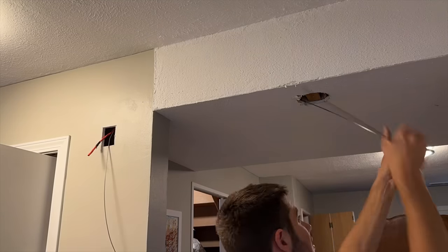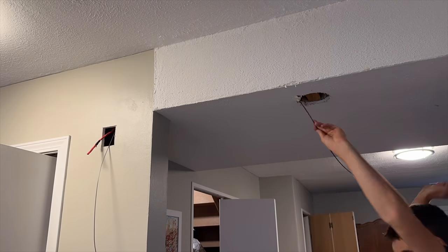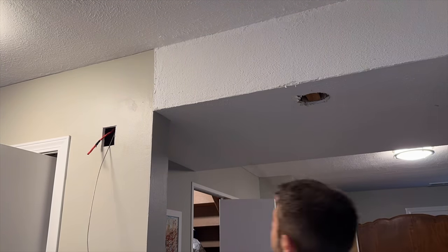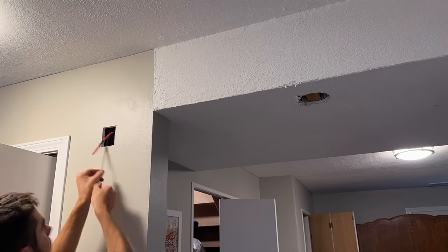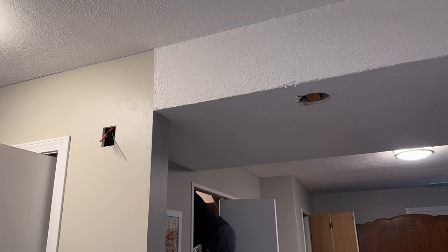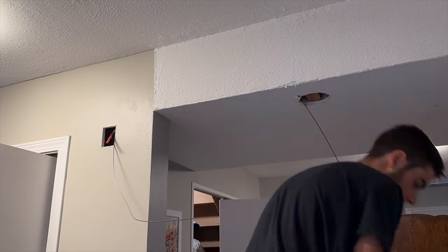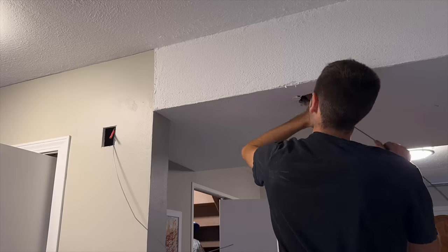For this fish here, I had to shove one fish tape with a hook in it from our low frequency sounder box and shove it up, and it kind of hit the bottom of the duct, and then I was able to catch the end of it with another fish tape with a hook on it that I could put into the ceiling from my detector location. I know it kind of messed up around the detector, but the base should cover it.